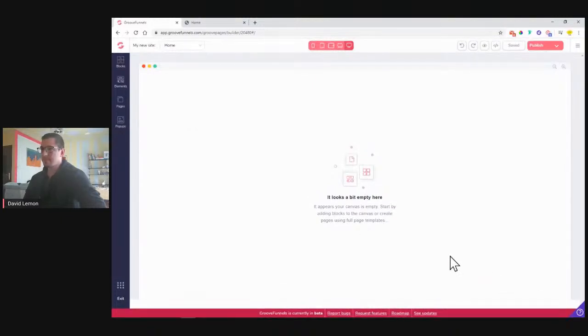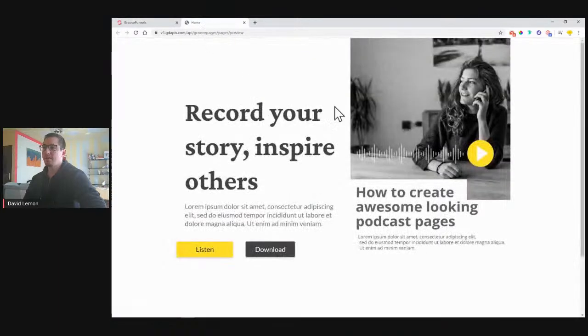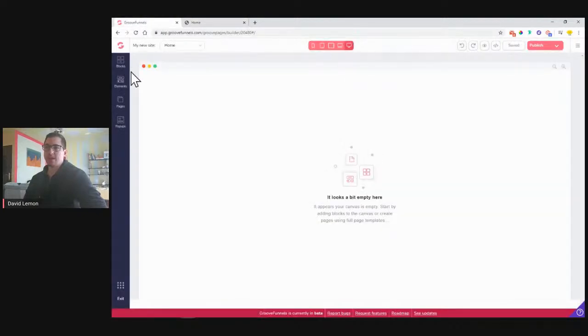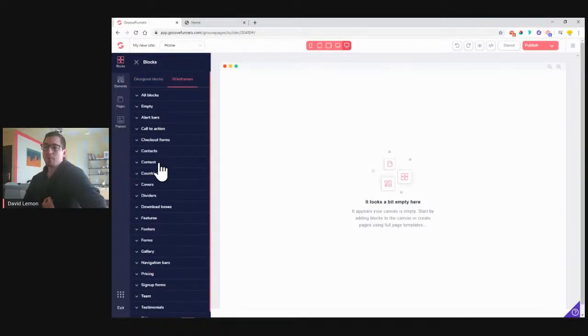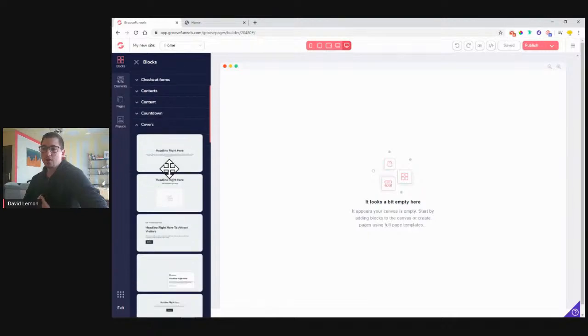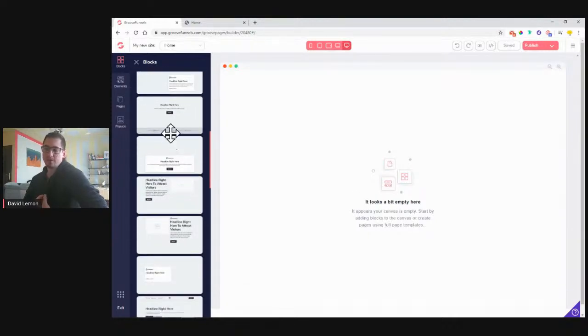Perfect. So now we have an empty page here that we can start editing, and then we have here the image, or basically the layout of what we want to achieve. So what I usually start is I usually go inside and then pull wireframe blocks, either an empty block, but in this case I will just take a cover block because there is already something pre-designed to what I would like to achieve.